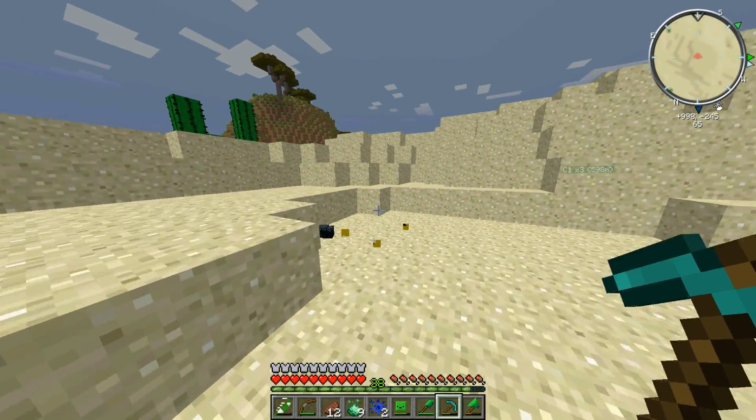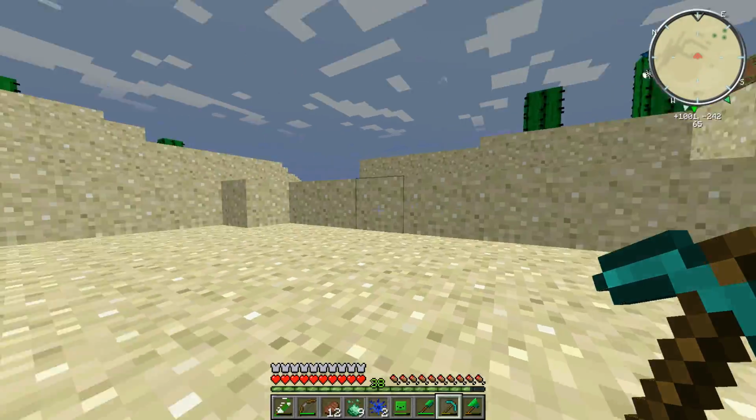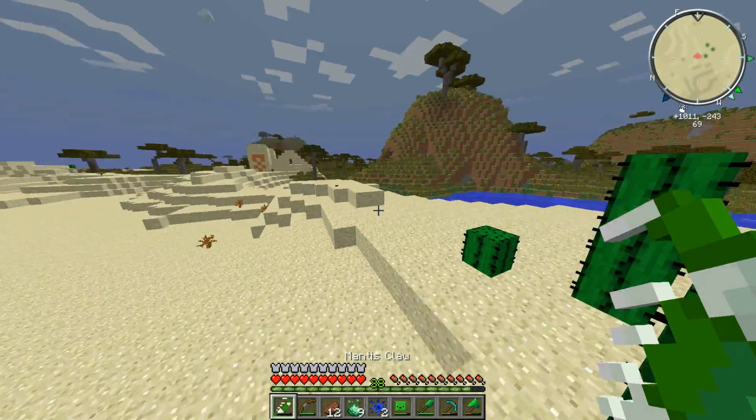Alright, what are you going to give us? 2 ender chests. What can you give us, actually, if I use... Okay, so we can make the ender backpack, which basically links you to the ender chest wherever you're going.